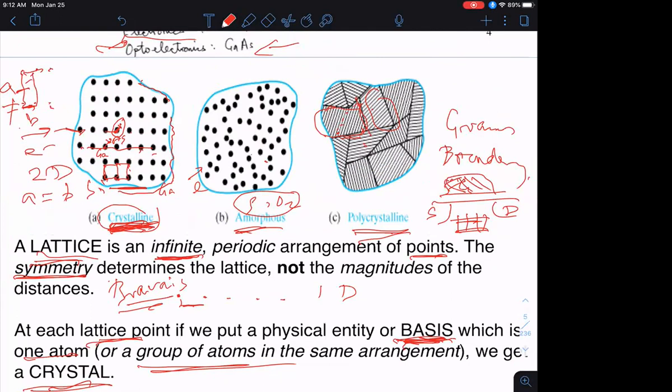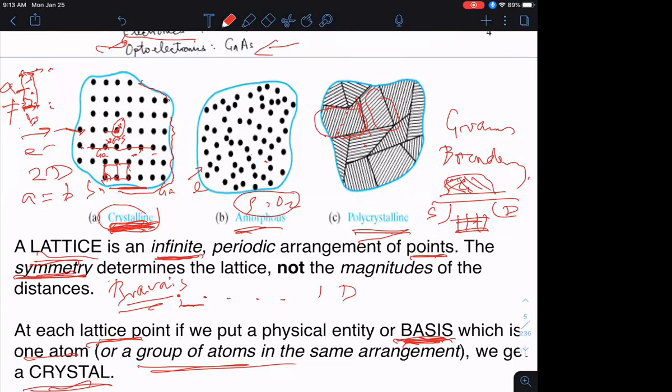On the other hand, if instead of a square arrangement of points, suppose I put these points in the form of a rectangle, I'm showing only one of these units over here, where these dimensions A and B are not equal to each other, but this angle is still 90 degrees, as in the case of a square. You can say that, okay, now a square is obviously a special case of a rectangle, but because a square clearly has additional symmetry compared to the rectangle, you give it a different name. You call this a square lattice, while if you had this, where A and B are not equal to each other, you call that a rectangular lattice.